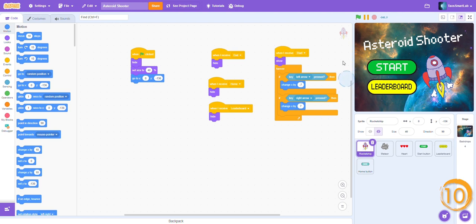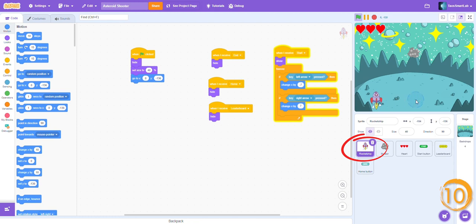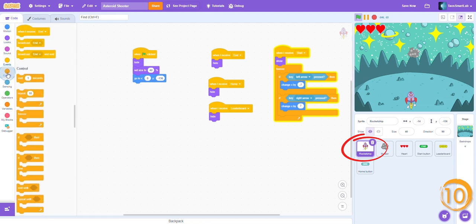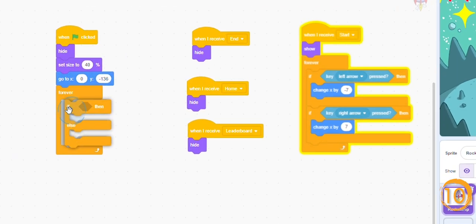And we're going to add some animation to this rocket. So as it moves left and right now it's kind of boring, and I want it to animate a little bit as it goes. So in my when green flag clicked block, I'm going to add another forever loop, and I'm going to use an if else block.